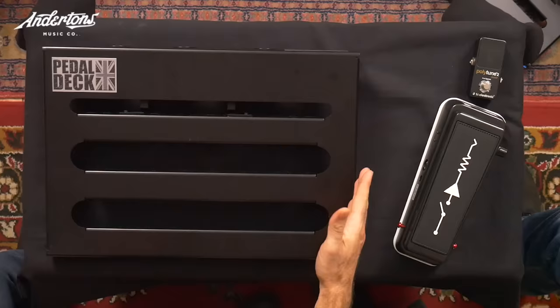Also, a wah pedal takes very little current, so a battery in here is going to last a long time. With it off the board, you're going to fit so much more on there, and it's really easy to set up. Loads of guys also like it on a little bit of an angle. So you've got heaps of space here. Use that as your guitar input. And then from here into the board.